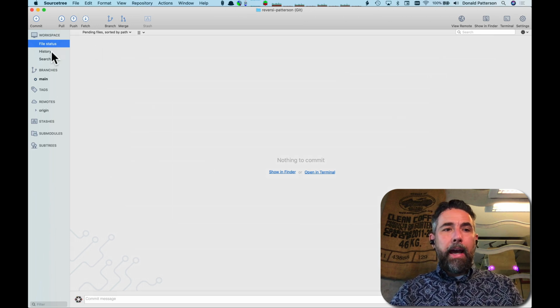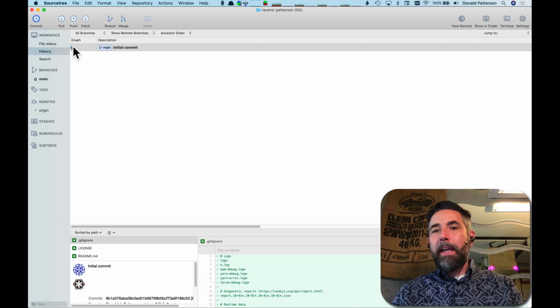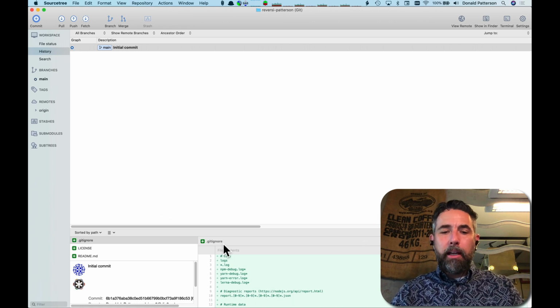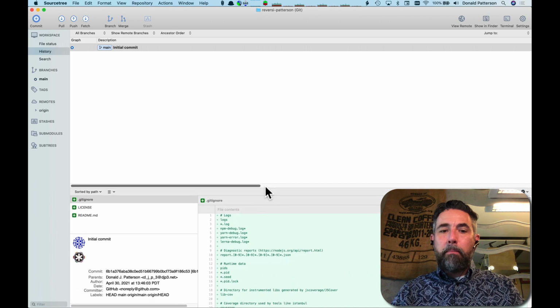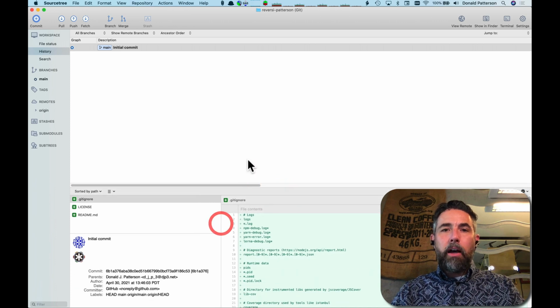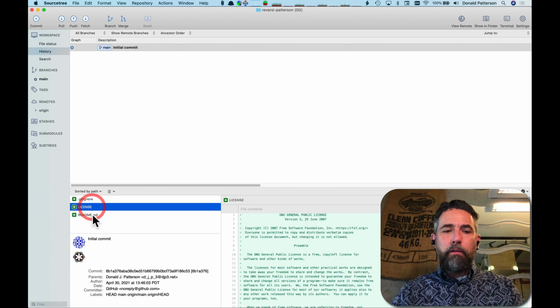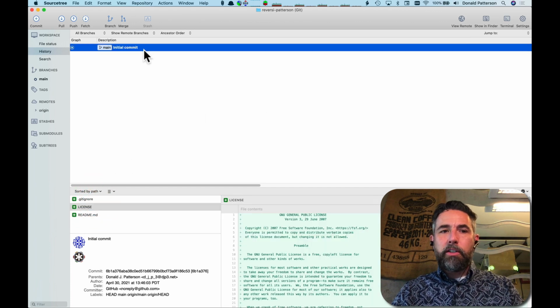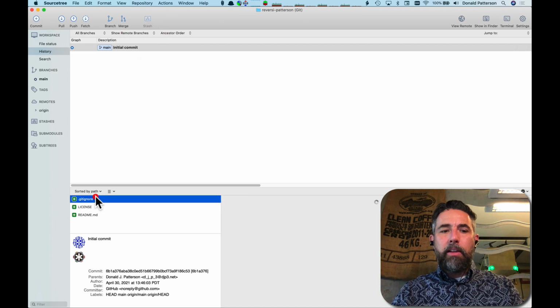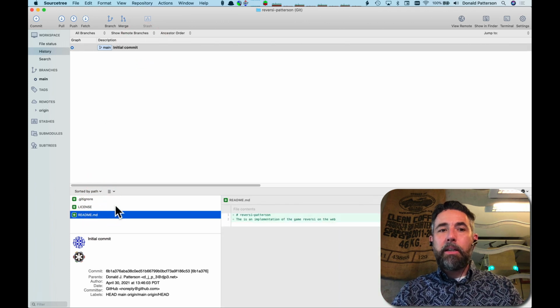And then when I look at the history here, I should see one check-in. And this is the check-in that occurred when I initially created the project on GitHub. And you can see that now it's been mirrored on my local hard drive, because SourceTree works by looking at your local hard drive. And you can see that there are 3 files that were associated with this first commit. I have first commit highlighted, and these are the 3 files. A green plus means they were added for the first time. All right, great.